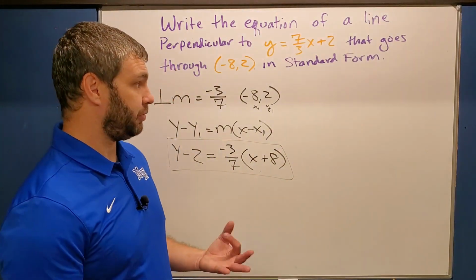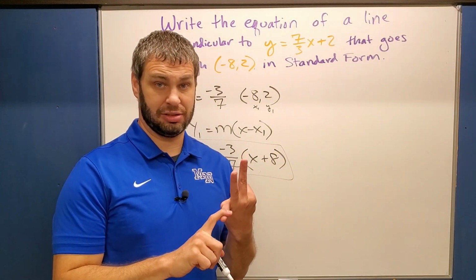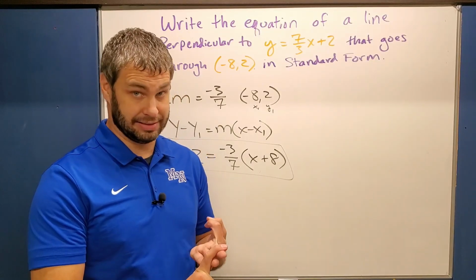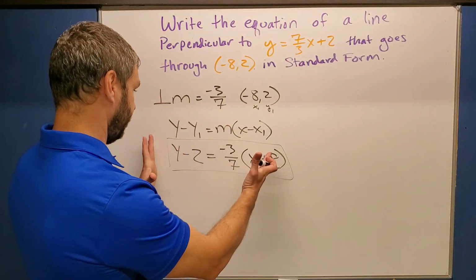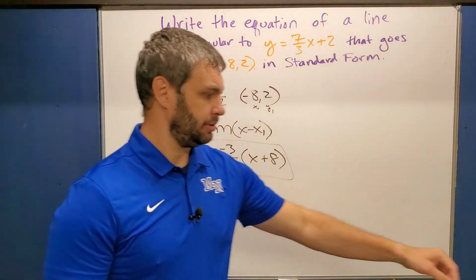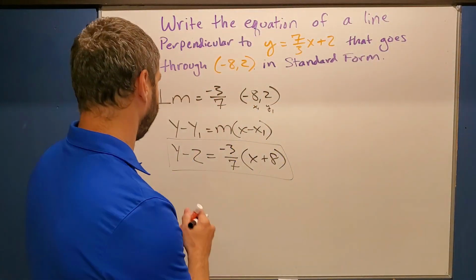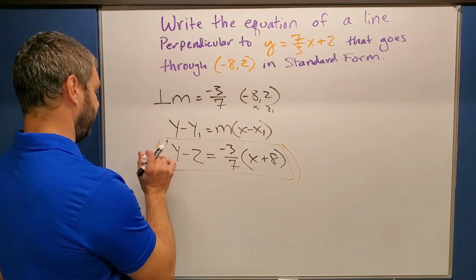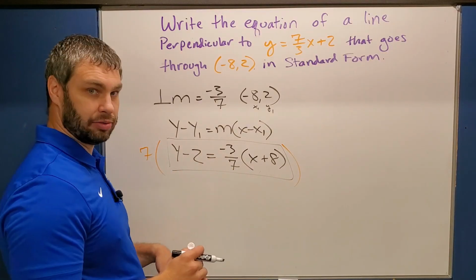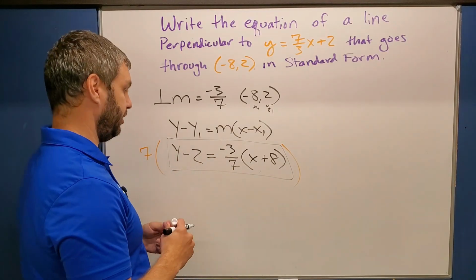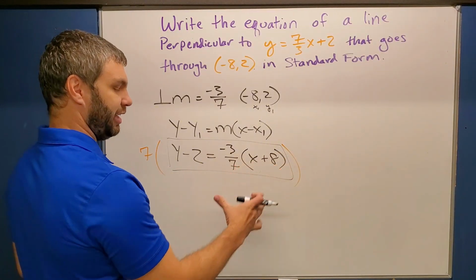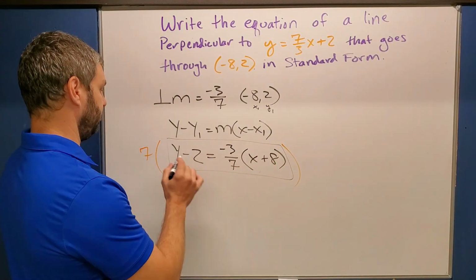And in order to be in standard form, we need three things. We can't have fractions. We need the x and y to be on the same side of the equal sign, and we need that x term to be positive. All right, so first off, are there fractions? Yeah. So I'm going to take a different marker here, and I'm going to multiply the entire thing by the denominator of that fraction in order to get rid of every fraction I have in there. Now, are there other ways to do this? Yes. Some people distribute first, but I don't like to have fractions, and so I just like to get rid of those fractions right away.